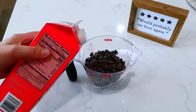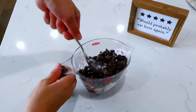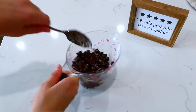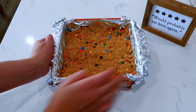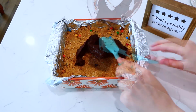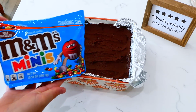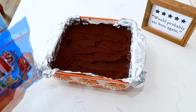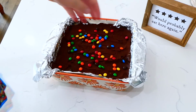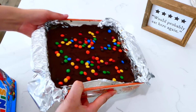So right here I have about 1.25 cups of semi-sweet chocolate chips. I added 1/4 a cup of heavy whipping cream to those chocolate chips, and I microwaved it for about 30 seconds at a time, stirring it after every time until the chocolate was melted. And then I pulled the bars out of the fridge and I spread the chocolate over the top. Over the top of the chocolate, I sprinkled some M&Ms on top, and then I placed this in the refrigerator to chill for about an hour, and then it was time to enjoy them.